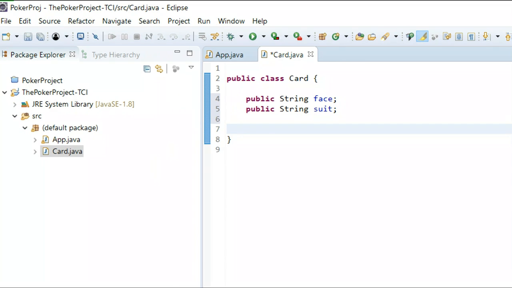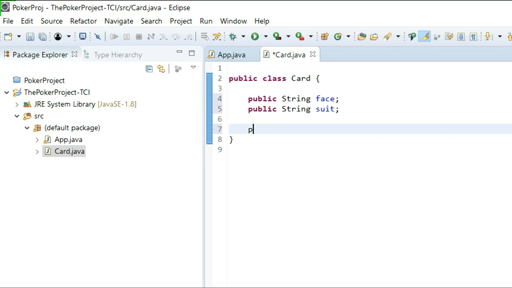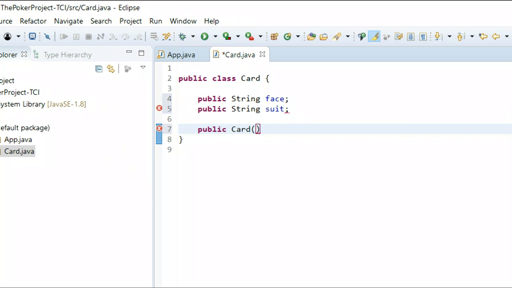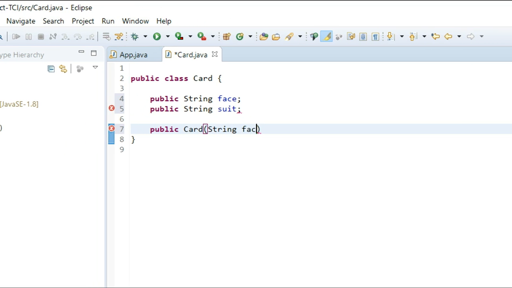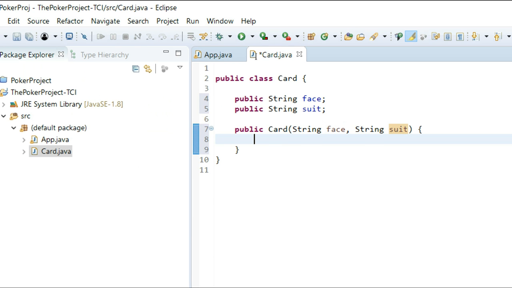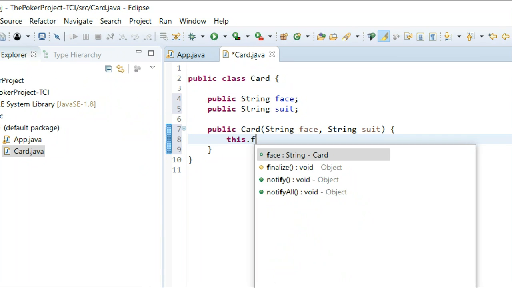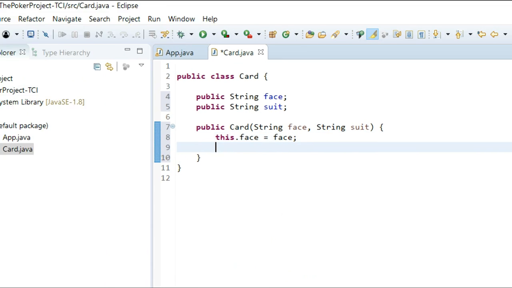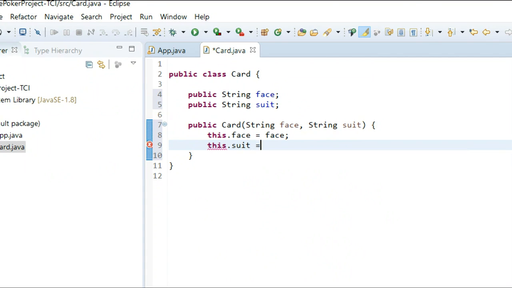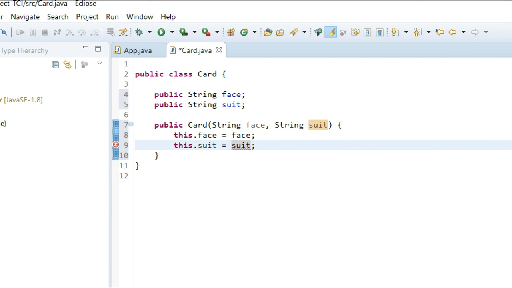Now, after that, we're basically just going to need to add a constructor, which is going to look something like this: public Card, and then String face, String suit, and then just go this dot face equals face, this dot suit equals suit.